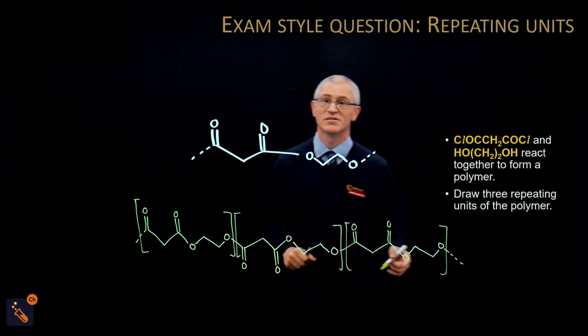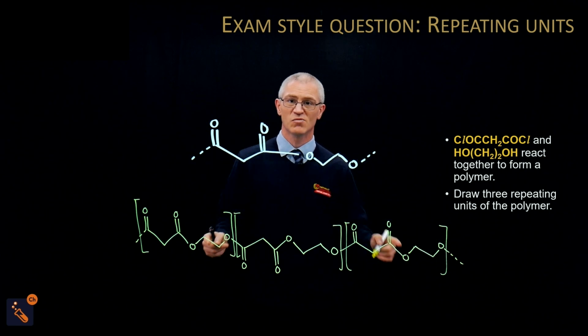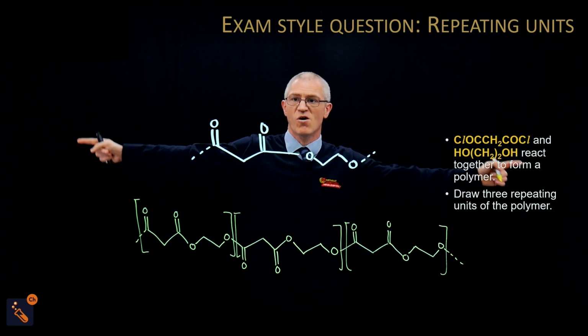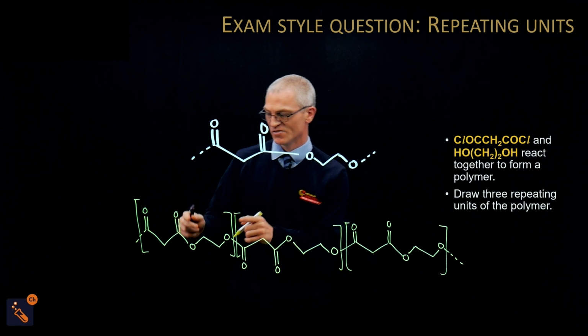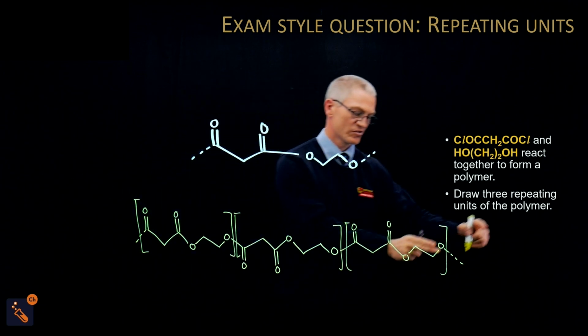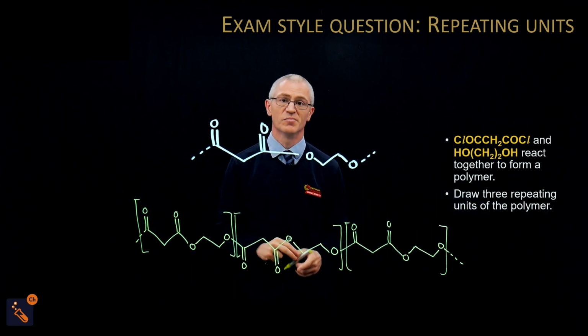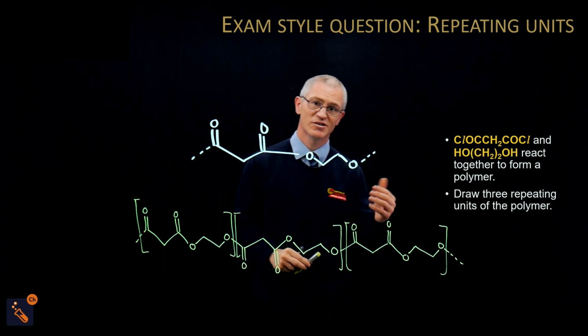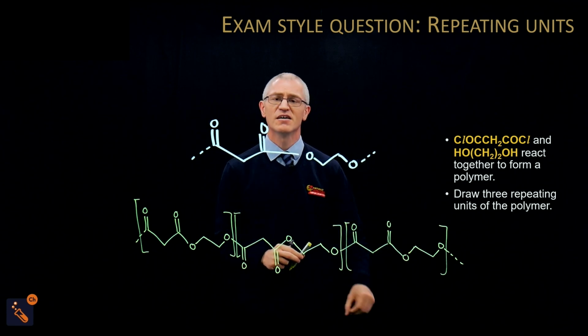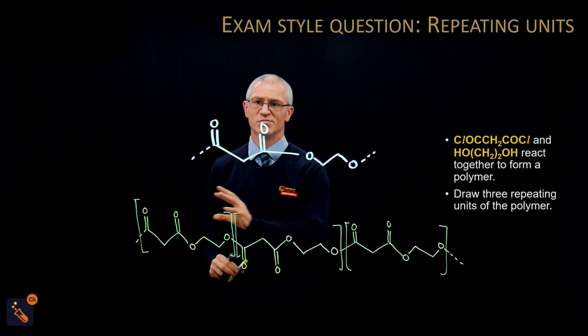Okay, because these are repeating units, you have to have those open bonds because we're just drawing 3 repeating units of a larger polymer. So we're just not drawing the rest of the larger polymer, we're just drawing the 3 repeating units of them. Now I've put the brackets in here, but you don't. I did that to show you that each one of those is a repeating unit.